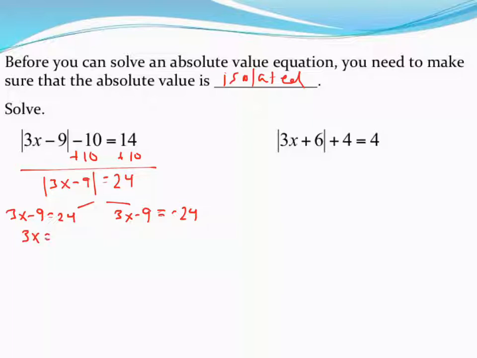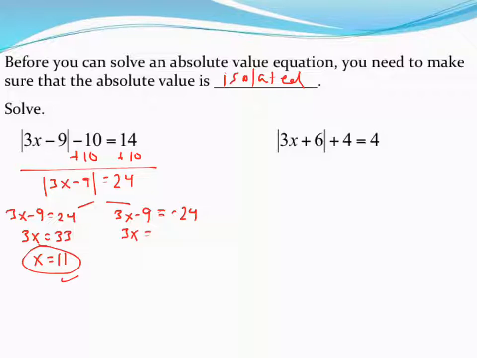So 3x would be equal to 33. Divide both sides by 3, so we get x equals 11. Remember, checking is mandatory for these problems. Again, these beginning ones will check out, so just for time, I'm going to say I checked it in my head and it worked out. But you should definitely be checking these. That one does work.